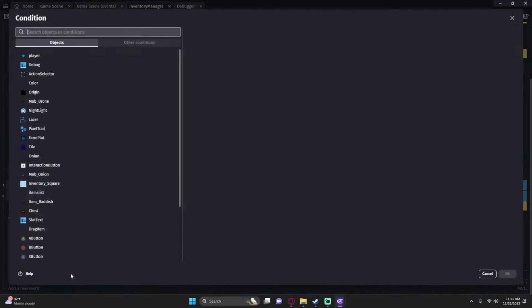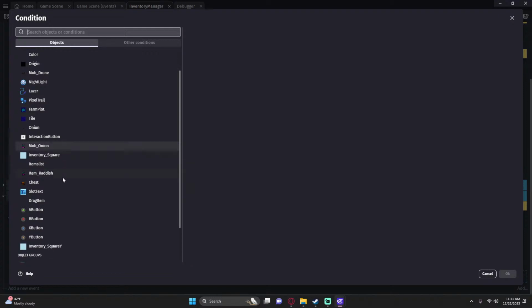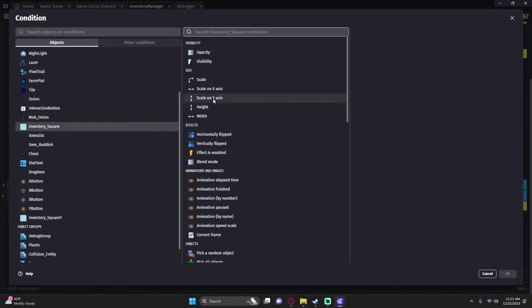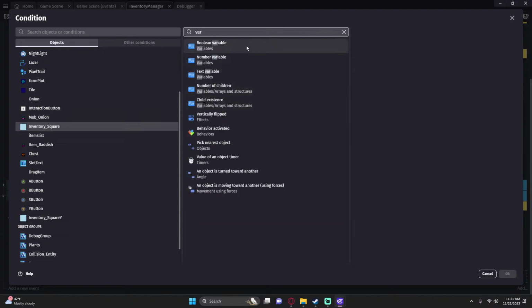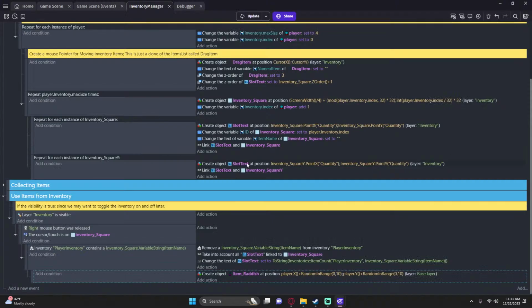If the inventory square, let's see. For each, no, trying to think the logic flow here.